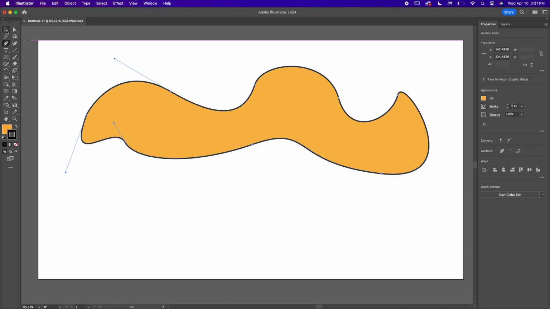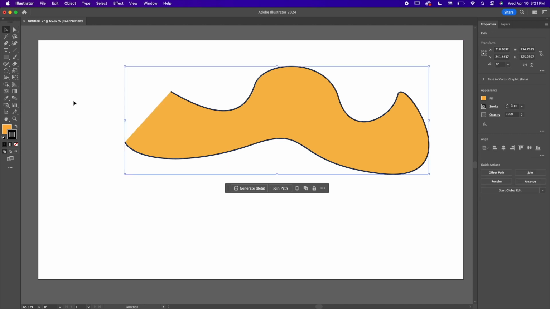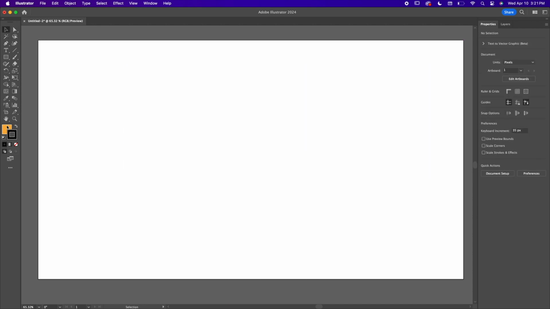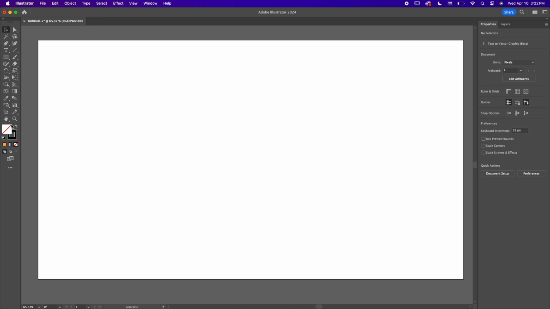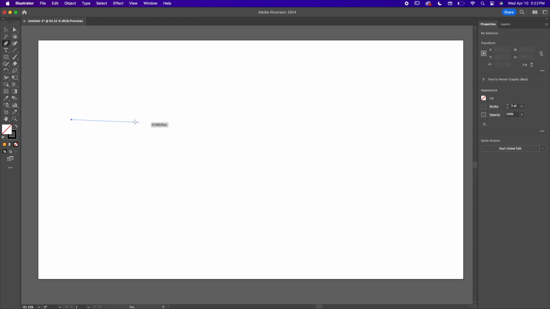But basically, I don't really use the pen tool when it has a fill on it. I really like to just keep it a stroke, so I'm just going to click on none down in my panel right here. And then I'm going to click on the pen tool, and you start off by just clicking once, and then you have this blue square here, and that is your first anchor point.